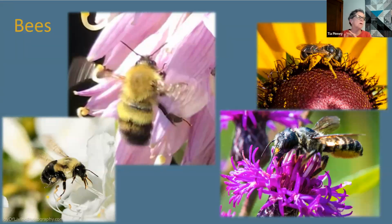Bees. Now, bees are a huge issue. Some people are terrified of them. Some people conflate bees and wasps, but native bees are a very important resource in our ecosystems, and they are not dangerous. Native bees are not aggressive, in particular, unless you walk up and smack them. They tend to be very calm and go about their business and leave you be. So they're not a bee that we need to worry about, and we want to encourage them.